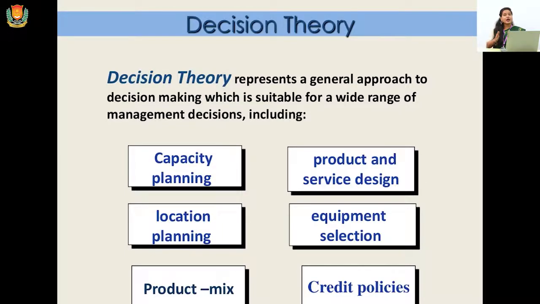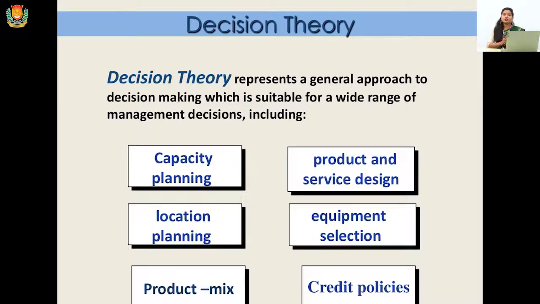You can even take decisions related to your product and service design, that is, what type of product you need to sell in the market, which particular product will be demanded in the market. As of now you can see that IT companies are booming in the market. So today's scenario is whether you need to go with the service sector or the product sector, and then for which service or which product you need to go, right?